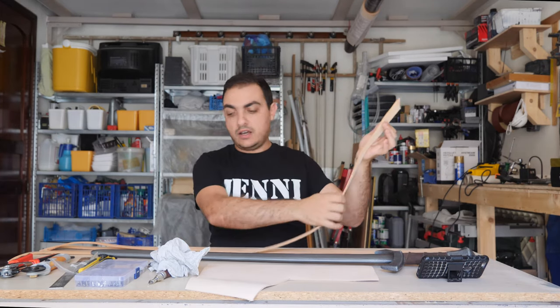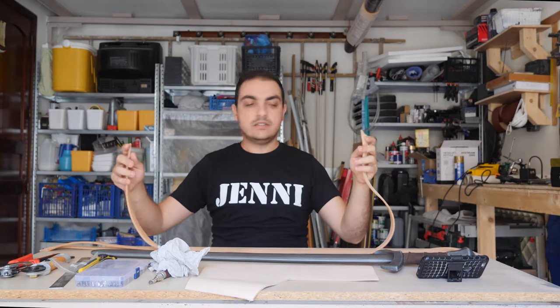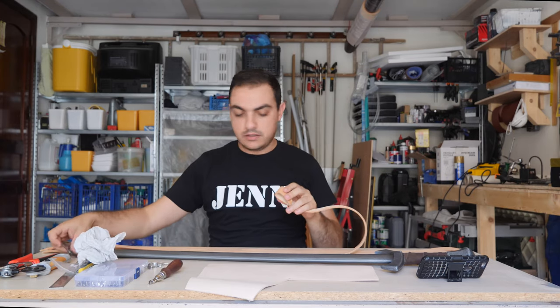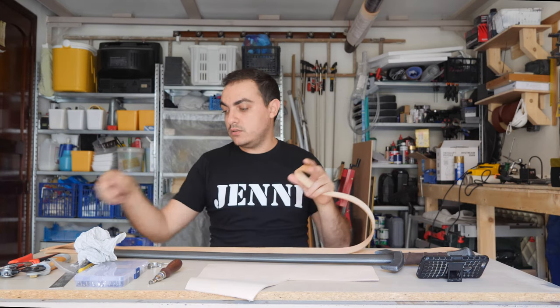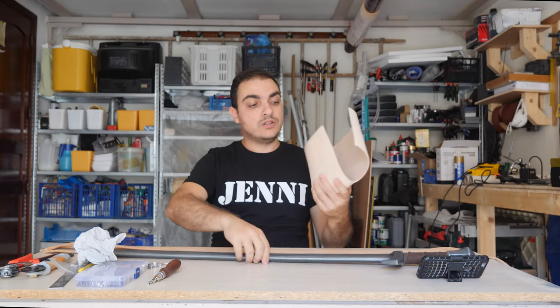So the first part of the project is going to be very, very simple. It's basically going to be cutting the belt, shaping the tongue, and preparing to have the buckle added onto it. Once that is done, we'll start working on the scabbard, which is going to hold the sword.